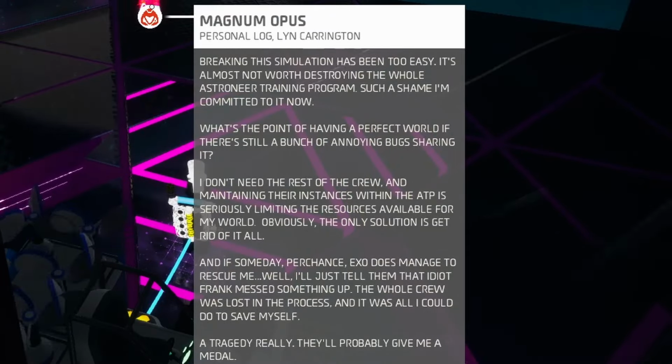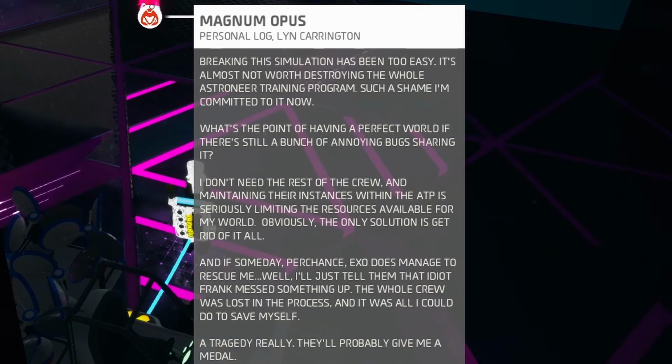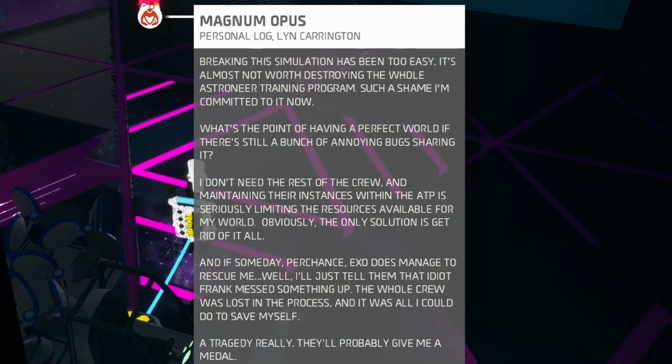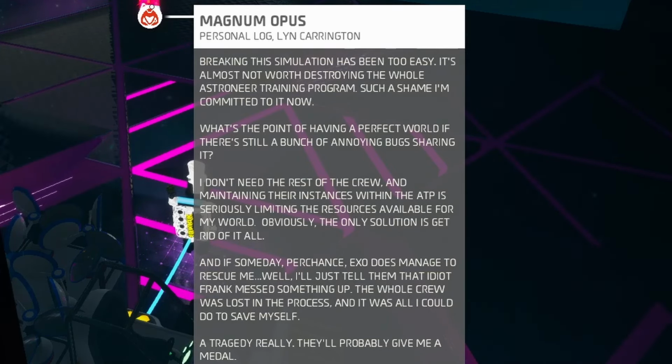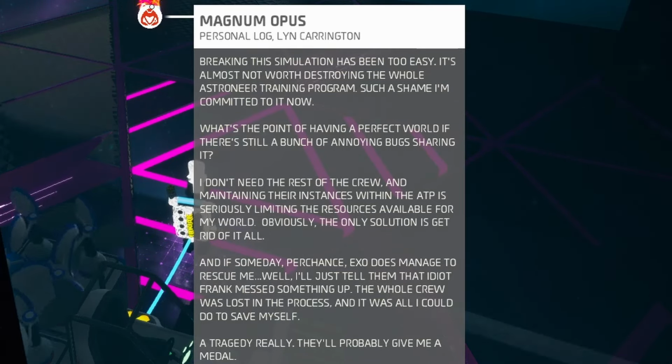Magnum Opus. This is still the personal log of Lin, which is our villain. Breaking this simulation has been too easy. It's almost not worth destroying the whole Astroneer training program. Such a shame I'm committed to it now. What's the point of having a perfect world if there's still a bunch of annoying bugs sharing it? I don't need the rest of the crew, and maintaining their instances within the ATP is seriously limiting the resources available for my world. Obviously, the only solution is get rid of it all. And if someday perchance Exo does manage to rescue me, well, I'll just tell them that idiot Frank messed something up. The whole crew was lost in the process, and it was all I could do to save myself. A tragedy, really. They'll probably give me a medal.